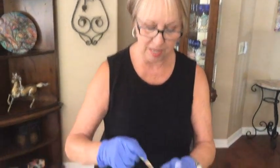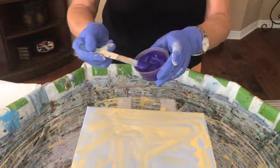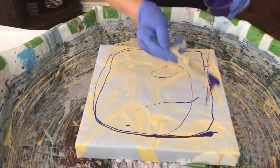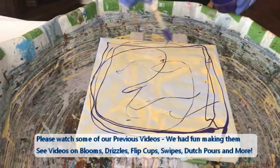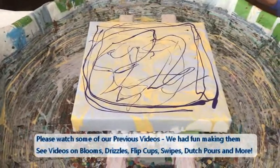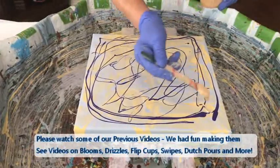We're going to see if this makes any difference with this drizzle. This is an experiment, so bear with me, everybody. We're going to see what happens. By doing this, I'm going to have to make more paints and pigments, but that's okay. That's my boysenberry for my drizzle. This is my gold for my drizzle.